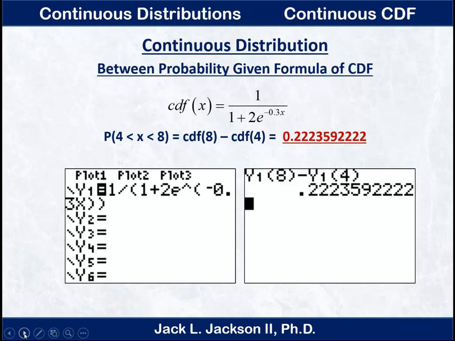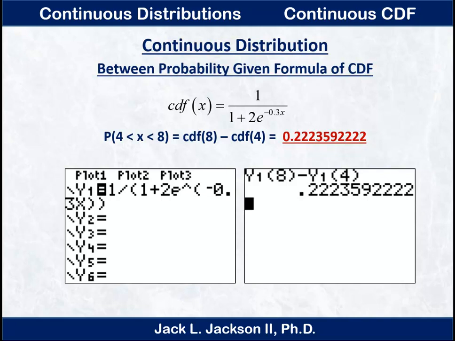Okay, now how are we going to do an inverse probability? Okay, before I show you the answer to this one, let's think about this a little bit on the next question. So the next question is, we're given the probability that x is less than a is 0.4. So the probability we know is 0.4. How can we get the calculator to tell us the corresponding x value that goes with that? Now what we're saying is that the CDF of x is 0.4.